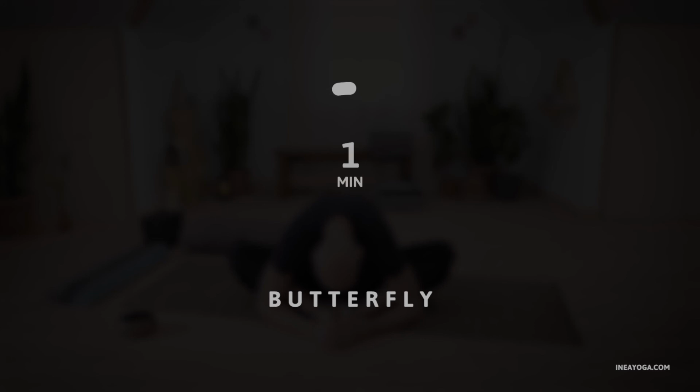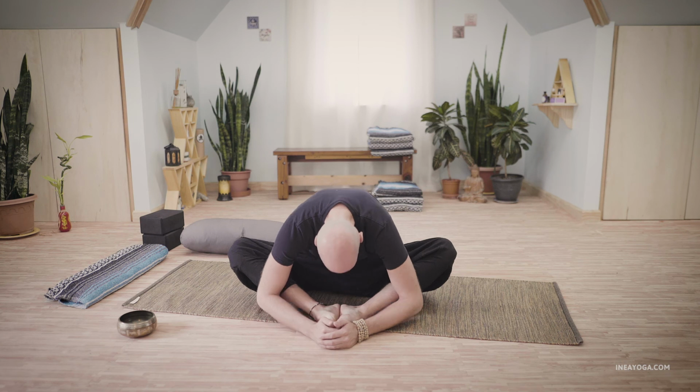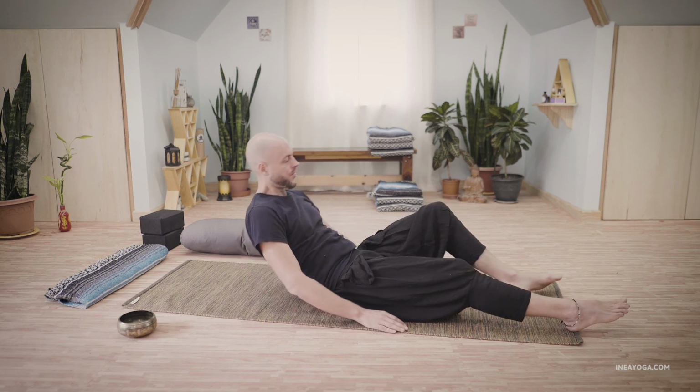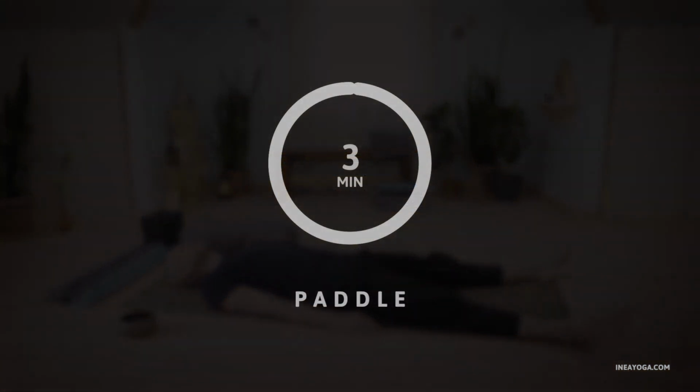We're going to find our way into Shavasana now to end the class. So if you need to set up anything to make yourself more comfortable, you can do that now as you find your way to your back.